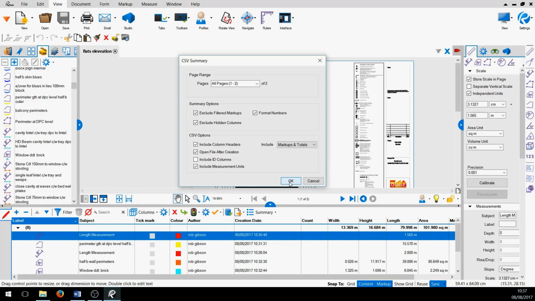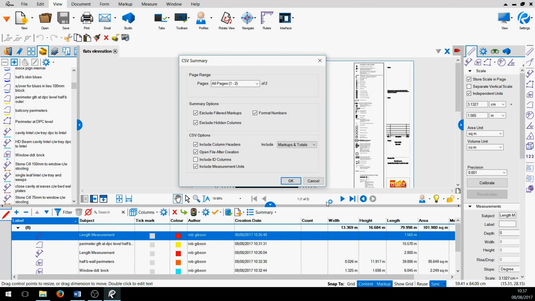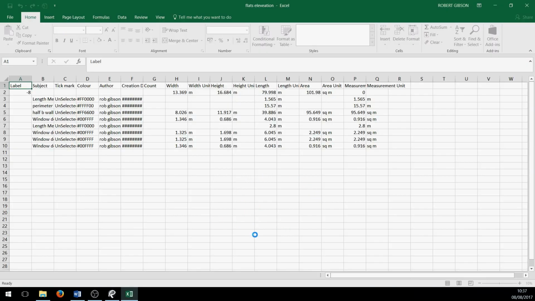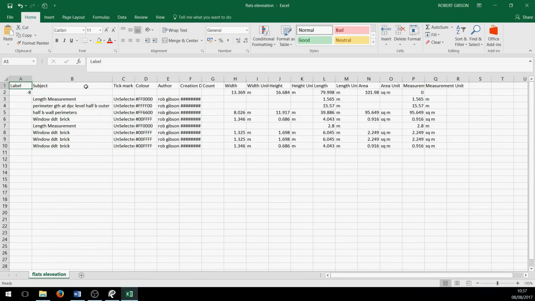So let's go ahead, CSV it. Notice it's named it the same as I named the drawing. Save it into whatever folder you're working in. Keep them all together, and we'll go through housekeeping as well a bit later on. So you can see the output it's giving you, and when it's done, it's chucked out pretty much everything there.